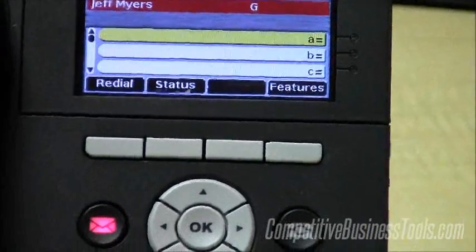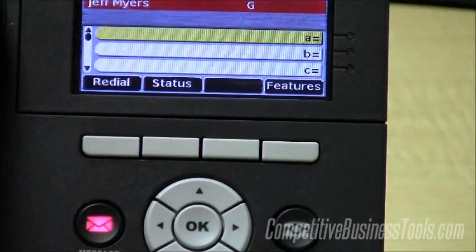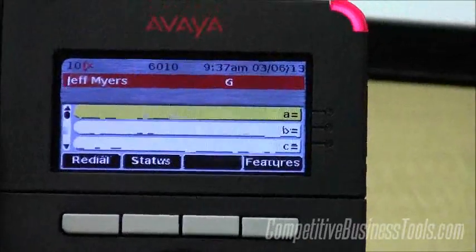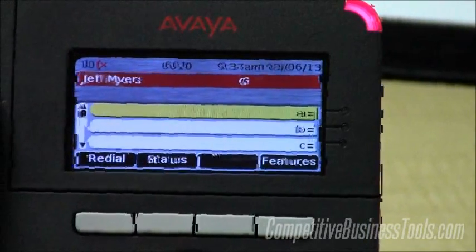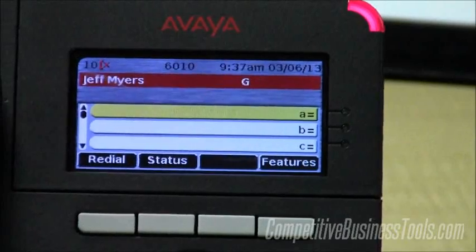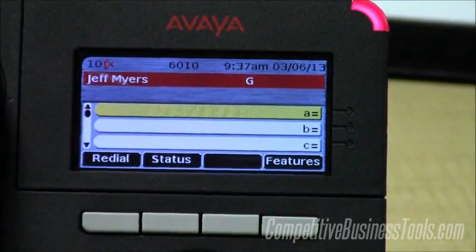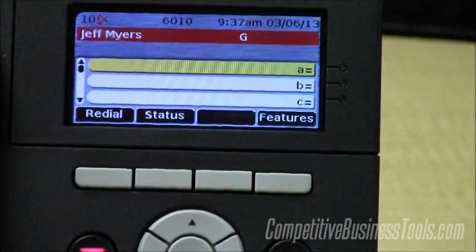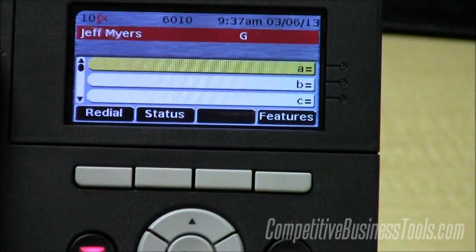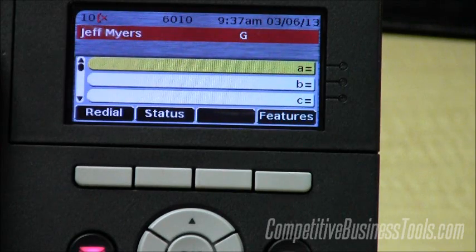There we go. All right, so the first thing, and you can see what happens on here. There's a couple of things. If I didn't use this phone, I think we have our timer set at 5 minutes. A screensaver comes up with our company logo. We can do that for your phones as well on the IP phones. The digital phones can't do it. Well, we can, but the screens aren't big enough to make the logo move around. And that's what you want so it doesn't burn into the image of the LCD screen.